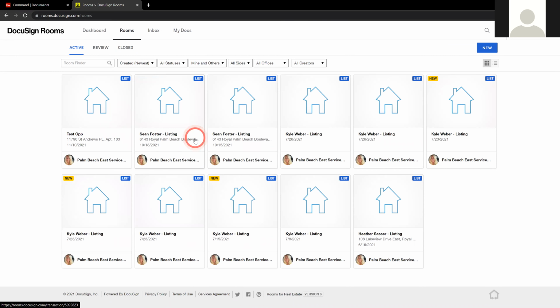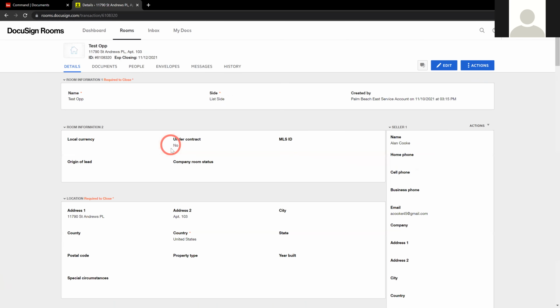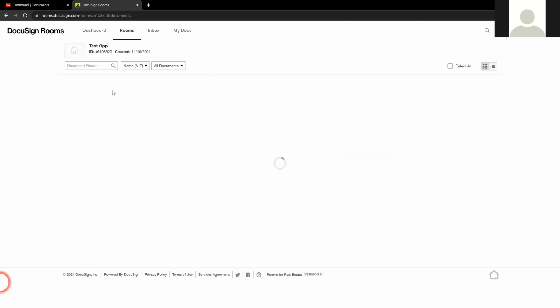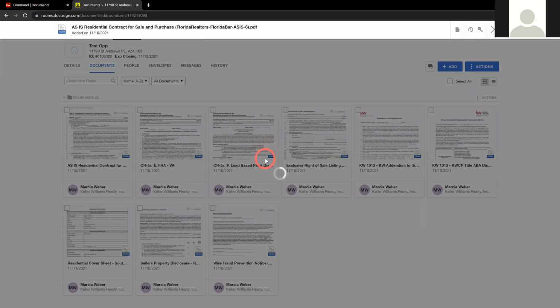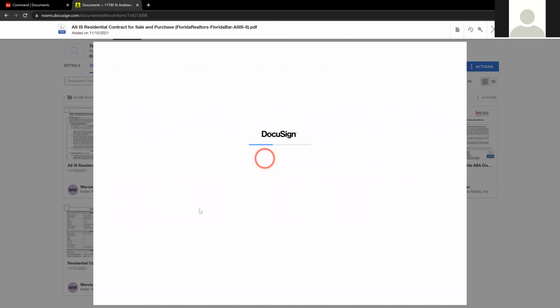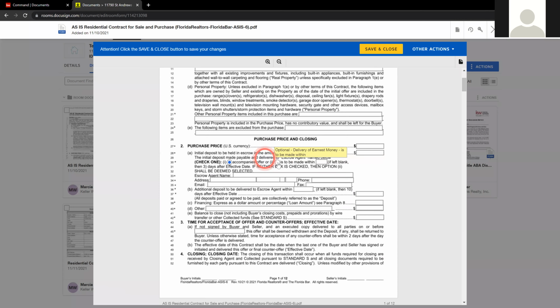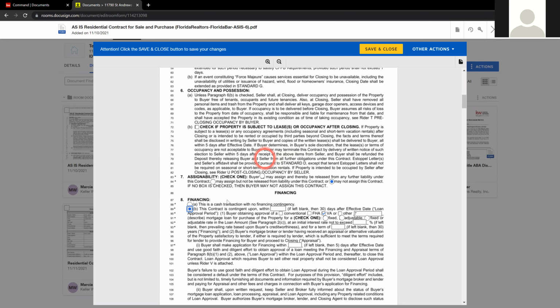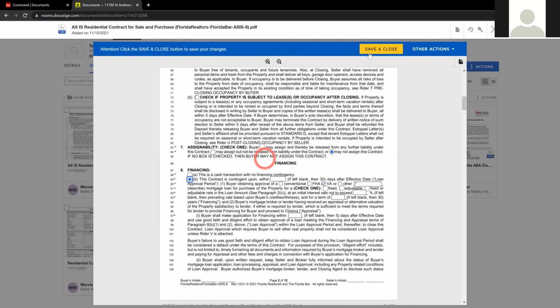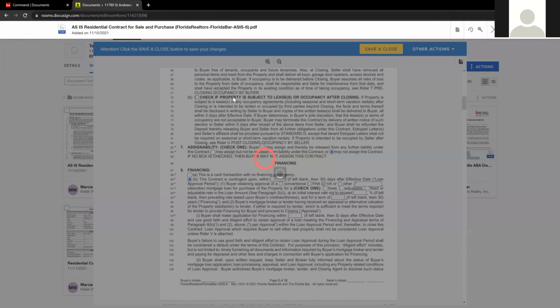Like I was talking about before, when we are in our test opportunity, this cover sheet here, it's only going to fill out our text boxes. It's not going to check any of our radio buttons or our check boxes or anything like that. So that's what this form template is going to be. We're going to use these form templates to make sure that we have our radio buttons clicked and our check boxes marked. So I'm going to save and close.